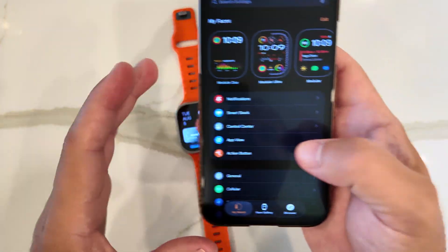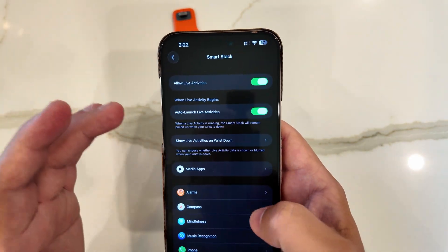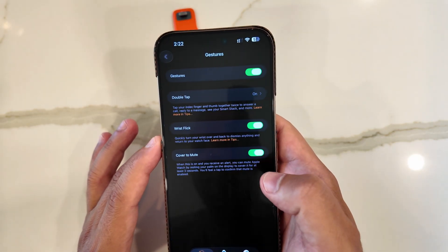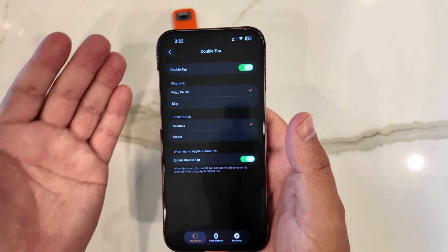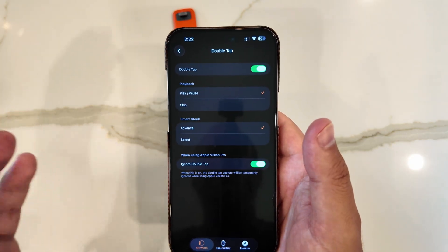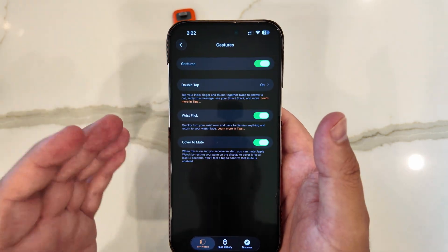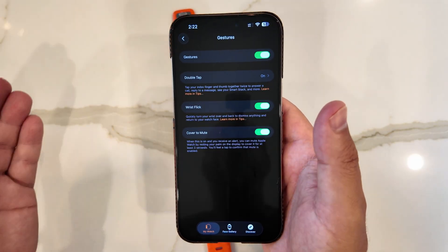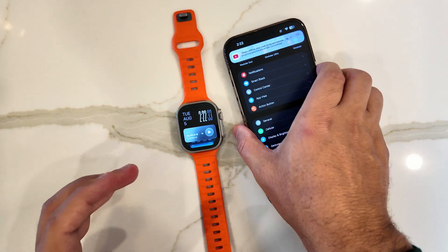In the Smart Stack, there are no new items. Live activities we know are coming for beta iOS 26, but if you go into Gestures > Double Tap, unfortunately five betas in there's still nothing new from this very forgotten feature from last year in iOS 18. Hopefully they eventually do something with that. There is the wrist flick, which was the new change this year — as a reminder, that does not dismiss a notification; it puts it to the side and it will still be in your stack waiting for you.